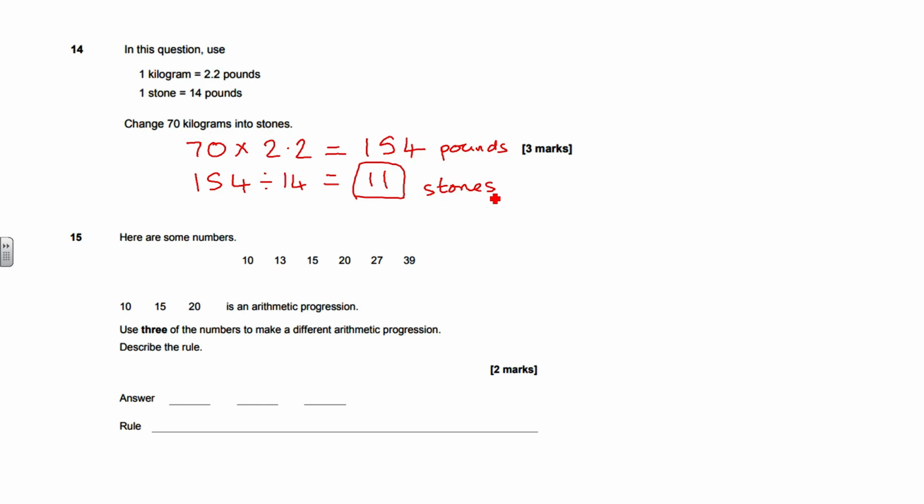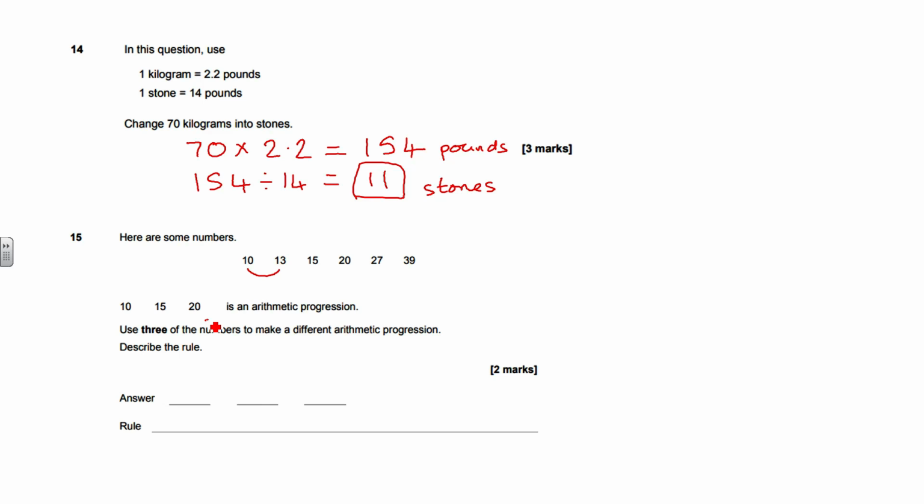the same amount. So if we look at the numbers and going up, we could go 10 to 13 is plus 3, 13 plus 3 is 16, not in the list, so can't use that. 10 to 15 is plus 5, 15 plus 5 is 20, is this sequence they've already given us. Let's then try 10 to 20 is plus 10, plus another 10 is 30, we've not got that, and the next number is going to be too big.